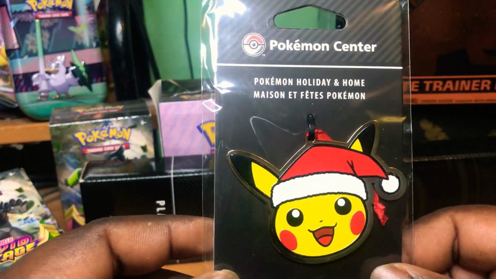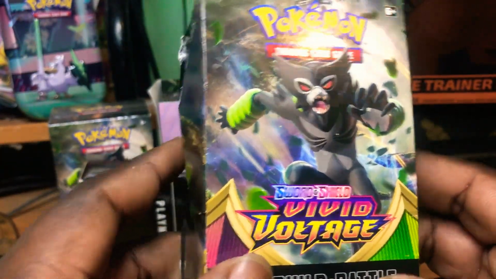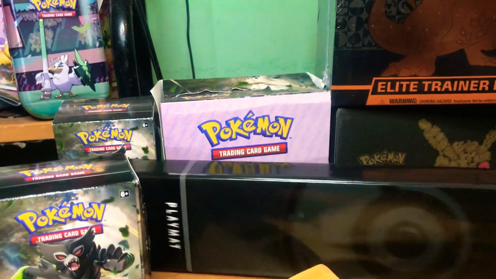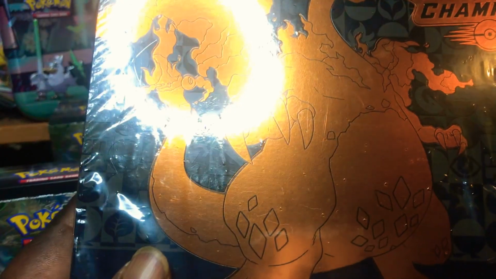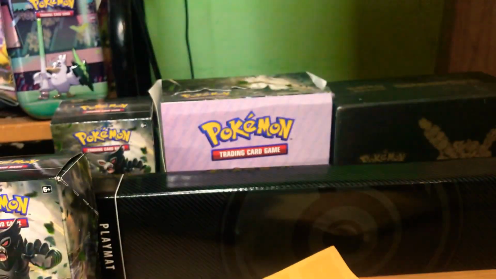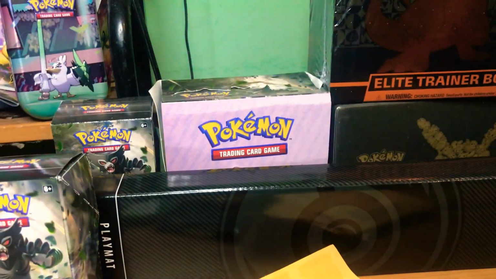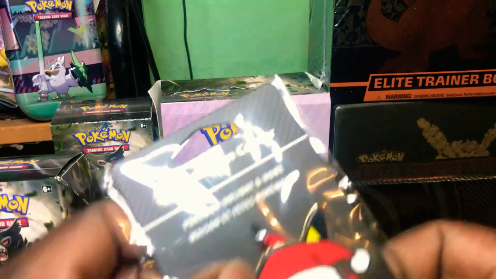Pokémon Center Holiday Home. This is a 3 ornament. Some cards in here which we're gonna open soon too. My playmat. Finally get my playmat, straight from the Pokémon Center. And Champions Pack ETB. Yes, my Champions Pack ETB. Right, but I ain't gonna open this Champions Pack ETB now, so he could go in the background. That's our next video. Right, so let's go through all these horde items.